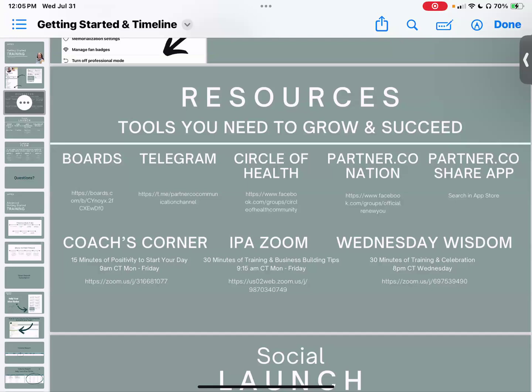But I'm going to walk you through what each and every one of them is. And then I'm going to talk to you about the second line, which are some things that we would love for you to tune into. But that is our goal here together. So what are our resources?